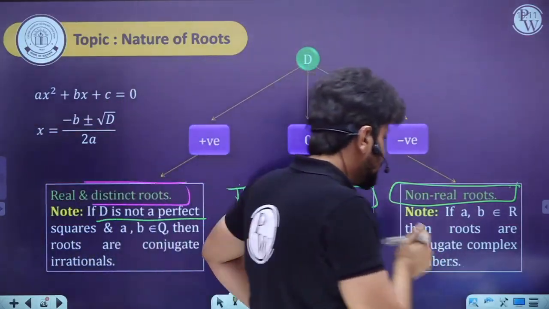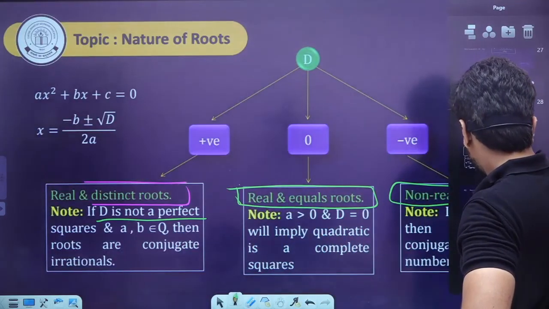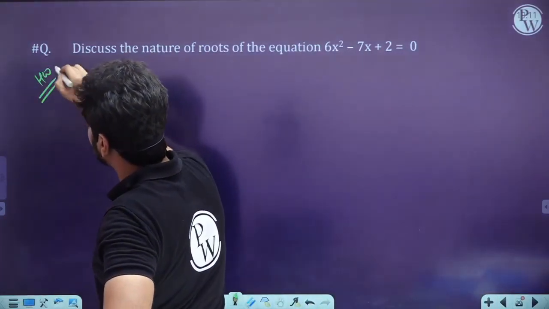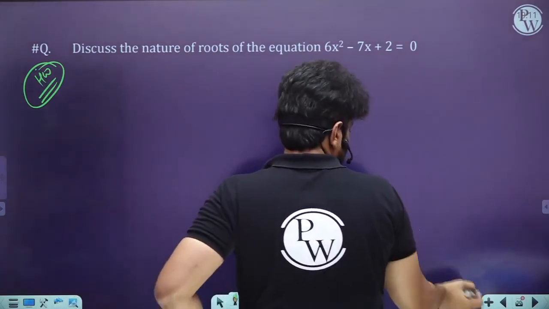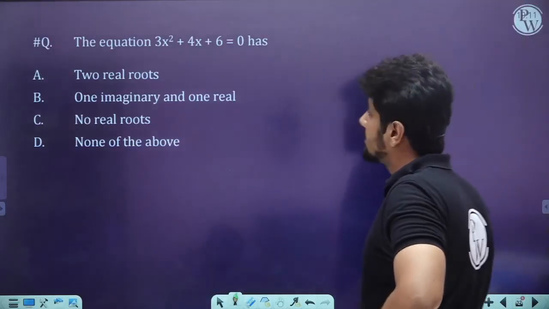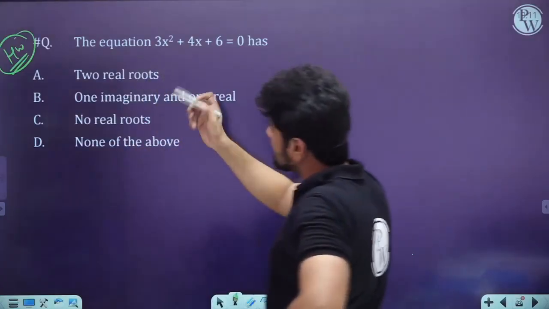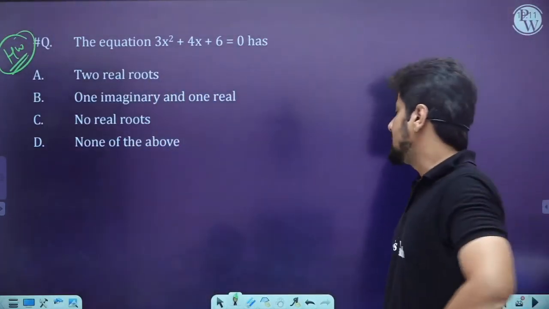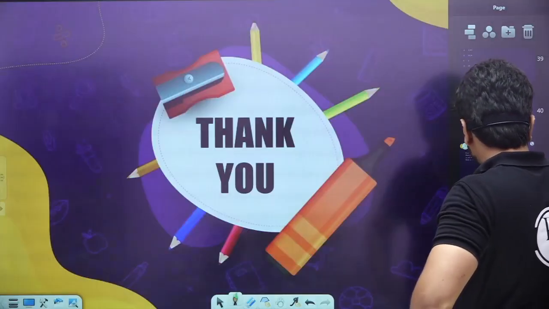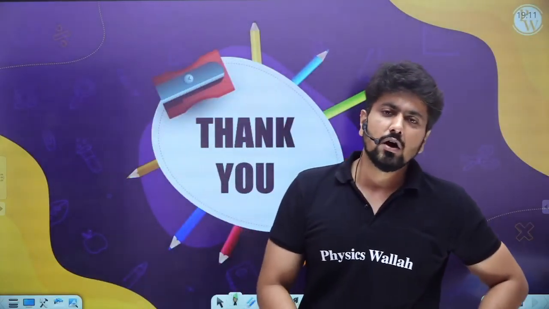Okay, so I'm going to hold on to this story for now. This is a homework question: try to find its roots and observe the nature of these roots. And this is also a homework question for all of you. Try these two questions. We'll be discussing these questions in the next session, and there are many more questions in store for you guys in the next one. So for now, this is it.